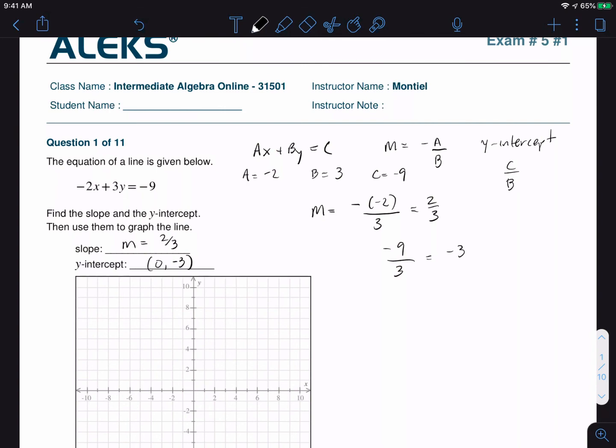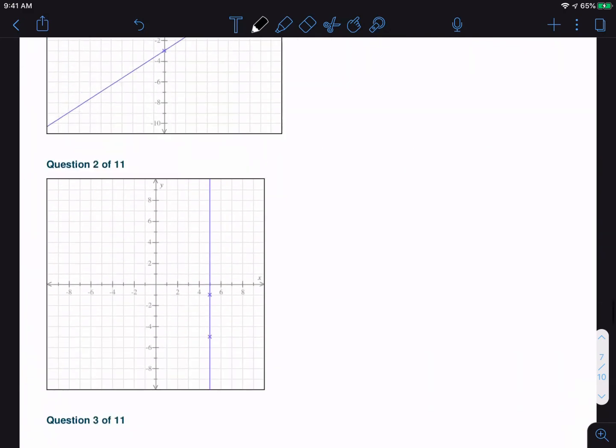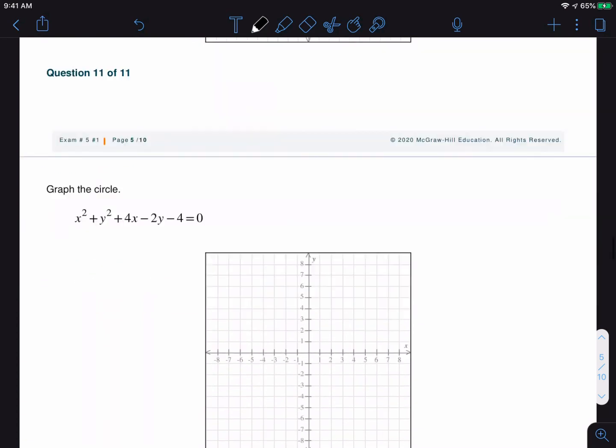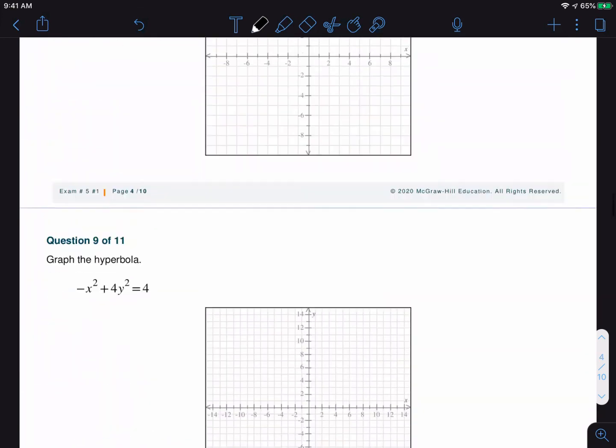And we can check that real quick, so bear with me. I just want to see what answer they put for that. I usually like to put a point, but I wouldn't be surprised. Yeah, they just put negative 3. Do you see that? But that's the easy way to do it.